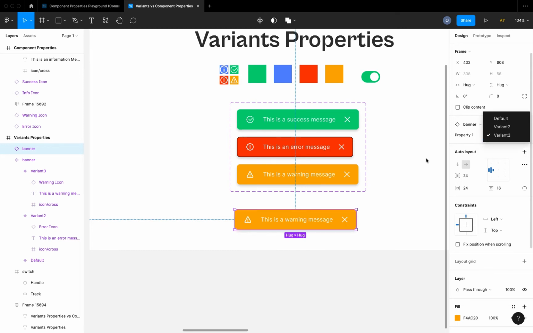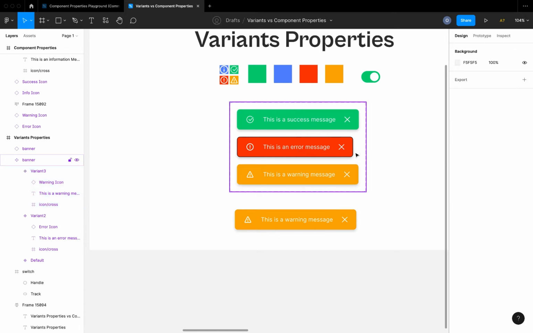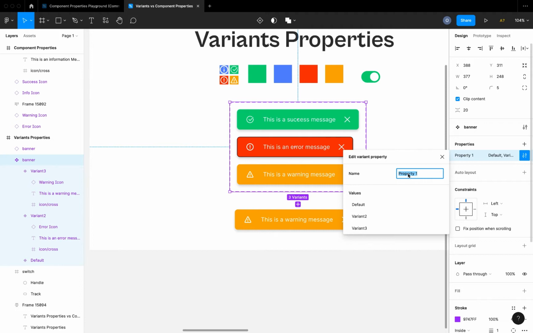If you want to clean this up, you can go ahead to give each of these properties their individual names so that you can properly identify them. To do that, you can just set a property to this entire component by clicking on the component and coming to this property section here and clicking on this edit property. So you can give it a particular property name. Let's give it something like snack bar types, or let's say snack bar, and you can give it different values.